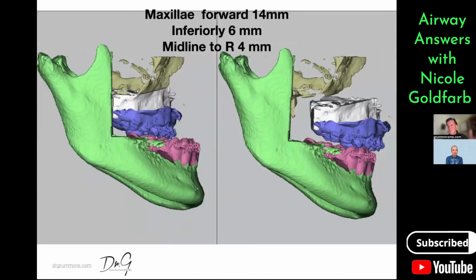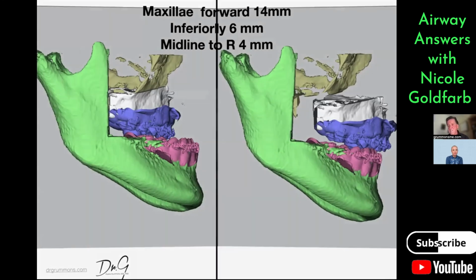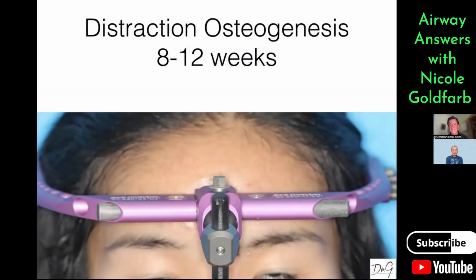And of course, in surgery, we can't just do that because there'd be a huge gap. And we can't leave a gap without grafting into it or putting some median in there. So we're not going to do that. We're going to do it with distraction. So we're going to free the segments and we're going to bring it forward. This is more than a face mask can do, but it's mid-face orthopedics. So it's distraction osteogenesis, DO, and it's 8 to 12 weeks.